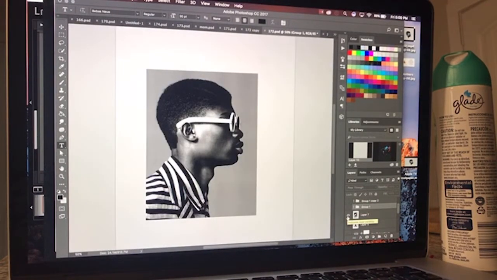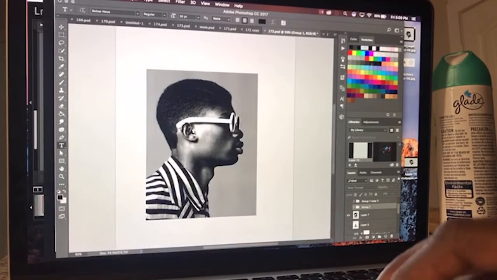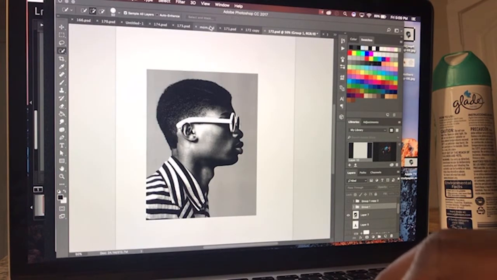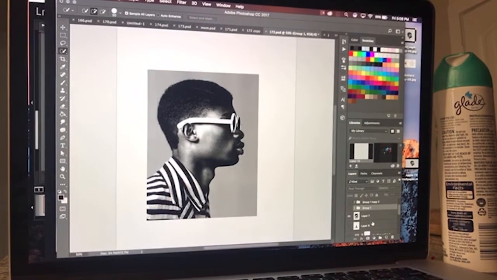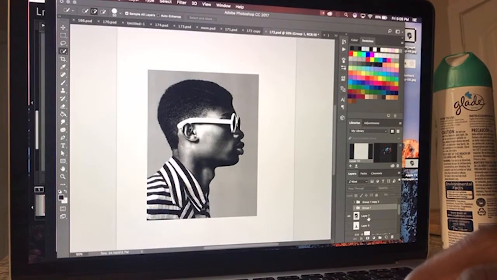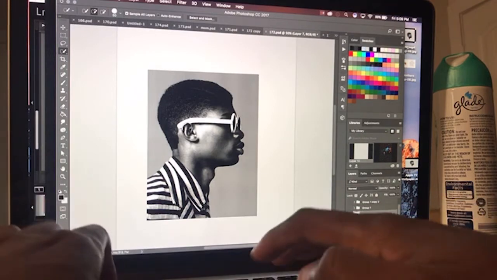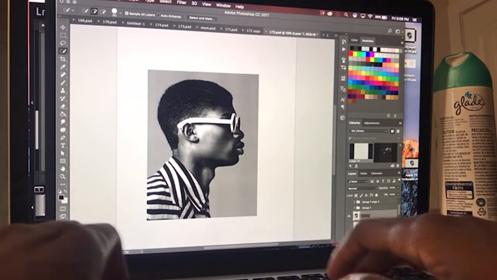Okay, so I use Photoshop Creative Cloud, and with that I am actually able to use something called select and mask. So you first want to make sure that you are clicked on the layer. So I clicked on this layer right here. I'm just going to label it guy or portrait.